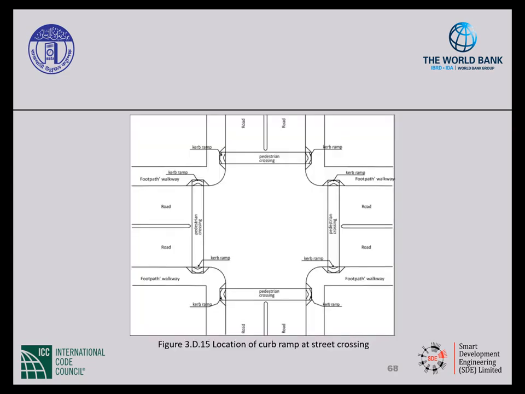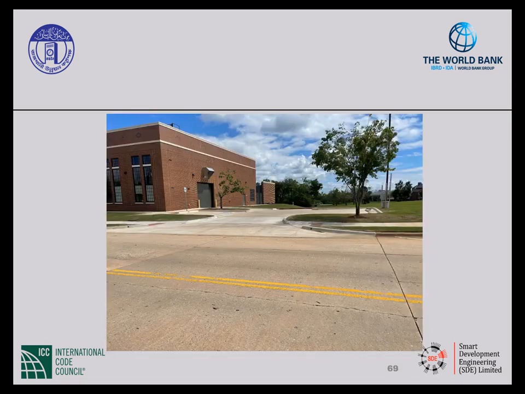So where should we put curb ramps? They should be located within the footpath walkway, not within the vehicular path and not within the parking area. As you can see from this slide, the curb ramps direct the pedestrian crossing perpendicular to the footpath. For visually impaired, curb ramp should line up with the pedestrian crossing. So here's an example. You'll note that the curb ramps line up from side to side. There is a tactile warning before you get out into the drive approach.